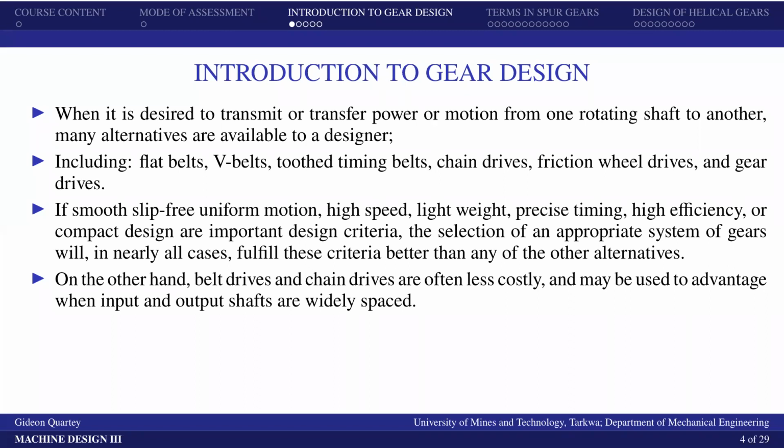We may also use belt drives and chain drives in cases where we want the cost to be very minimum, because chain drives and belt drives are less costly compared to gear drives. But the limitation is that if we want to use chain drives, the space between the input and output shaft has to be wide. If there is wide space, then we can use it. But in cases where we have very tight, small spaces, we can employ the gear drives.